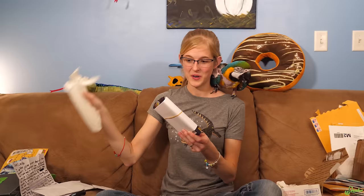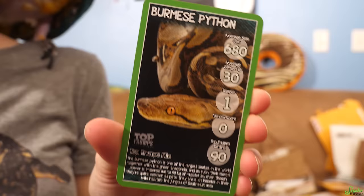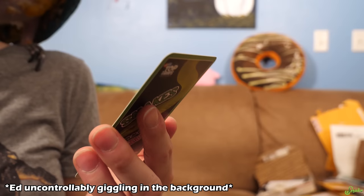Oh my gosh. Check this out, guys. This is the strangest Burmese python I have ever seen. It looks just like a reticulated python. That is hilarious. That's totally a retic. That's the coolest looking Burmese python I've ever seen.